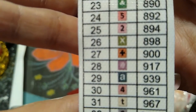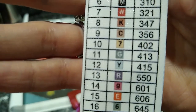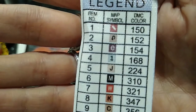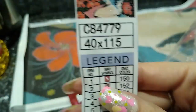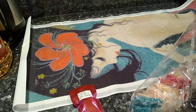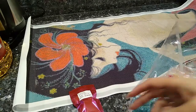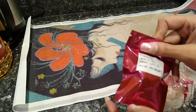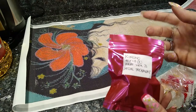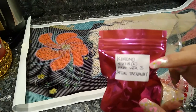I notice I can't go too fast, otherwise it goes blurry. Gorgeous. Look at that. Oh my gosh. I was so excited when I was able to order this. I was like, yes. Now, of course, like all my other paintings, I did the special treatment, but I believe this one was the free one that it comes with.